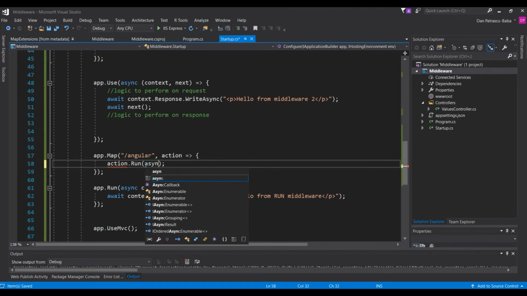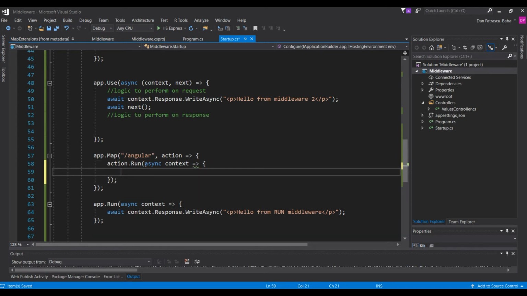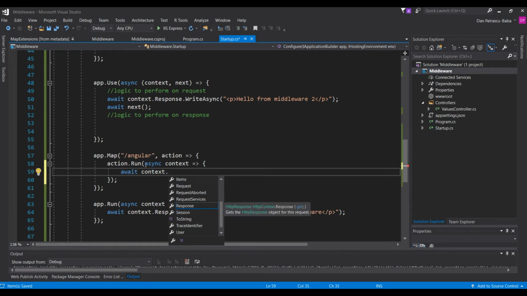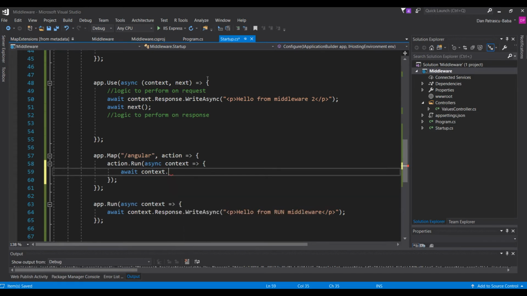So in app.Run, in this case, let's take async, then let's take the HttpContext and use another lambda, and let's here also await context.Response.WriteAsync, and let's write here also something.